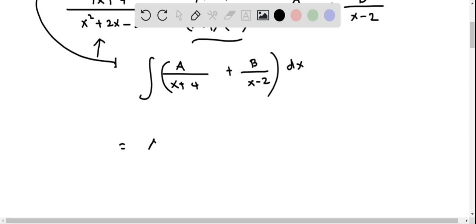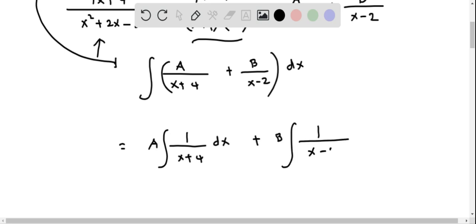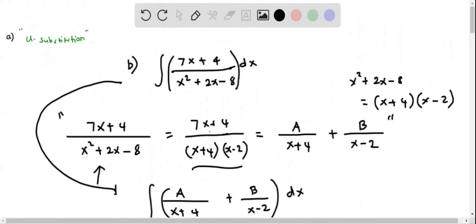Then we can easily integrate after we pull out the constant A from the first integral. We put this as 1 over x plus 4 dx, and then for the second integral we pull the constant B out of the integral and write the expression as 1 over x minus 2 dx. This is a standard formula. We can apply the standard formula, which gives the natural logarithm of x plus 4, and for the second integral, the natural logarithm of x minus 2 when you integrate it. So this integral is done using the partial fraction method, which is the best method to solve this integral.